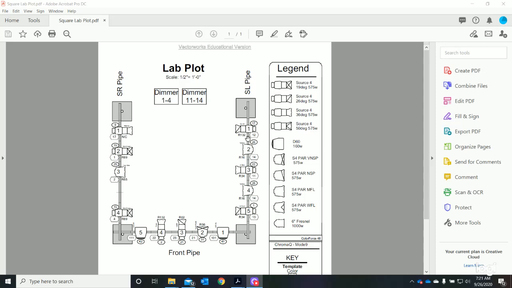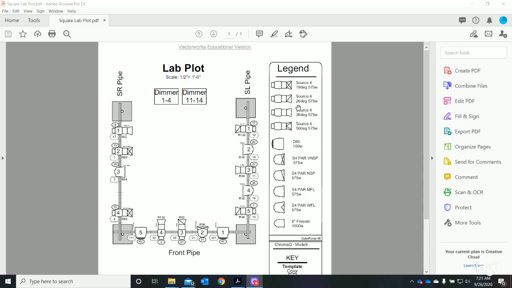So if we look around our plot, we're looking for a symbol that has those X's across the front. I see X's here, but it's a different shape. If I keep going, oh look, here's one. So this is going to be a 19 degree Source 4. This one is also a 19 degree Source 4.